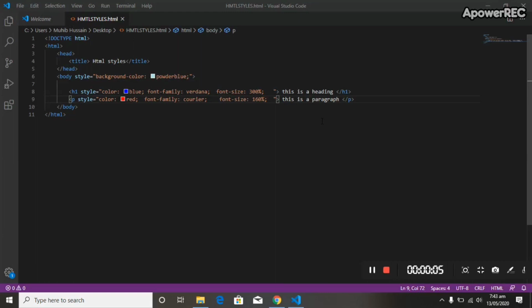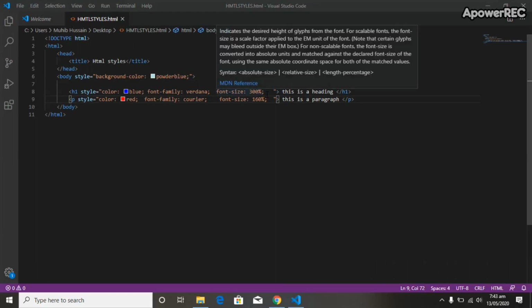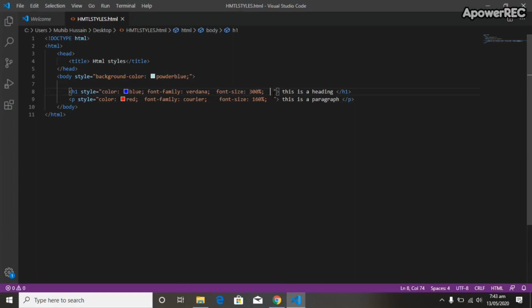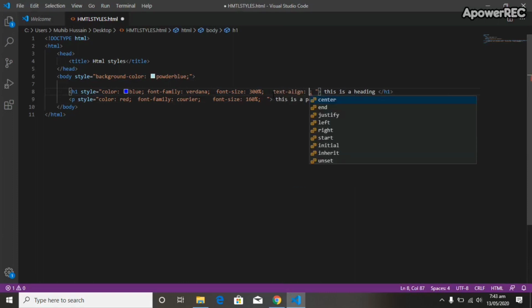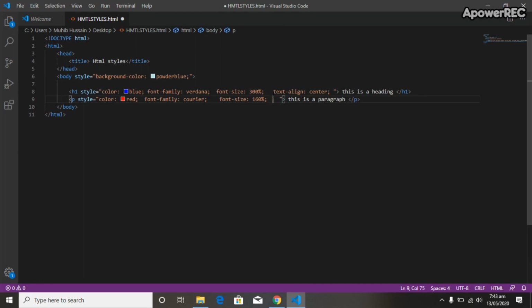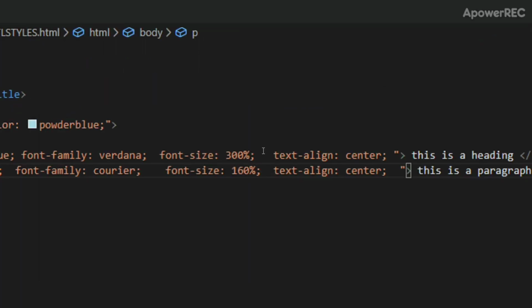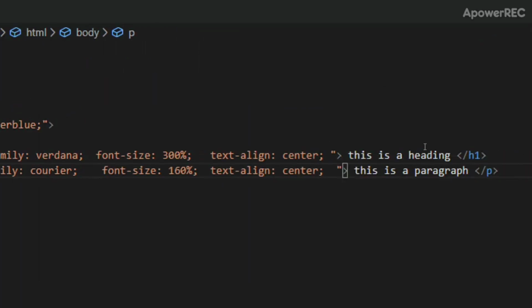Now we are going to set the text alignment. The cascading style sheet text align property which defines the alignment of the text. So we will use the text align property, and the value will be where you want to set the text, in right, center or in left.